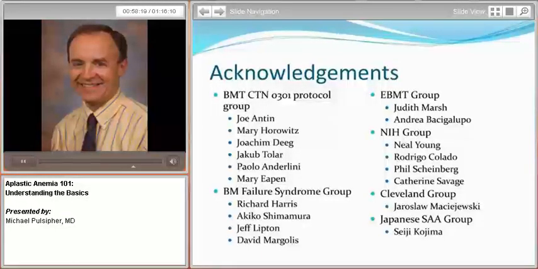There were horse ATG brands that were available in Europe and were used until approximately 4 years ago, somewhere in that ballpark. And then because the only product that was available was a rabbit product, that started being used more significantly. At the same time, there was a large study in the United States comparing horse versus rabbit. And that study, when it was published, eventually made the Europeans really carefully look at what had happened since they lost the horse ATG. And a recent review from the European group showed the same thing, that during the period where they had to use only rabbit, they did do worse than they had done when they had a horse-based product. And so a couple of things are going on to address that.